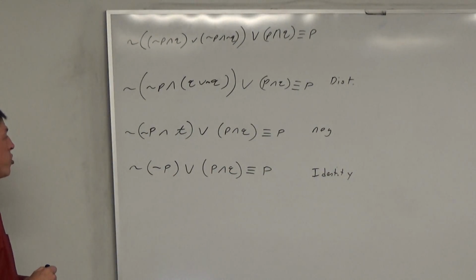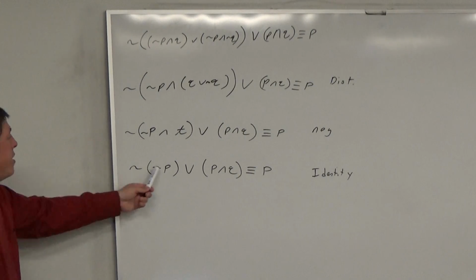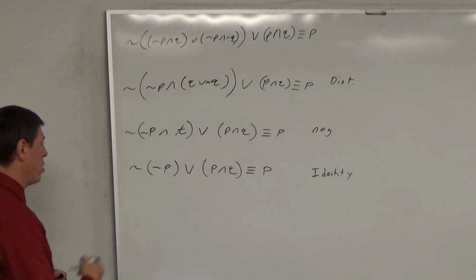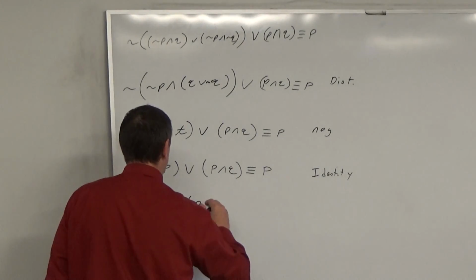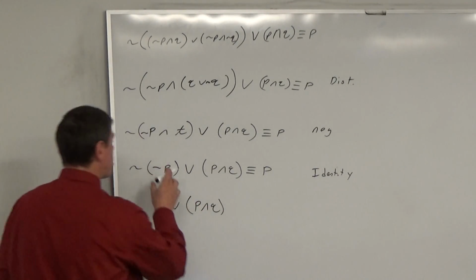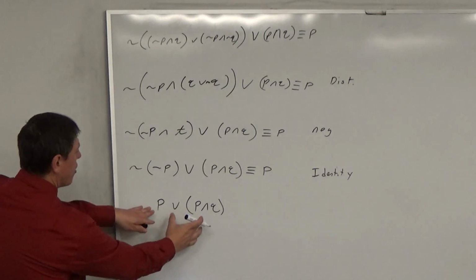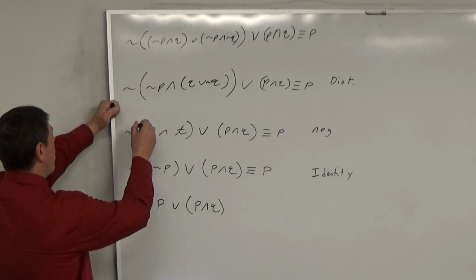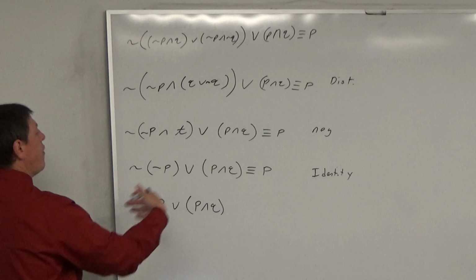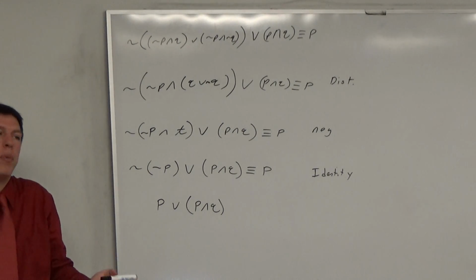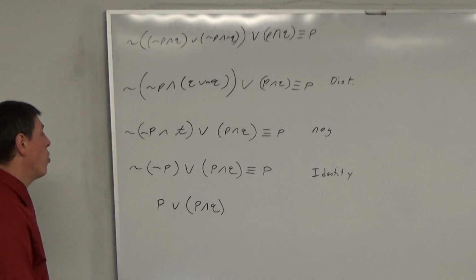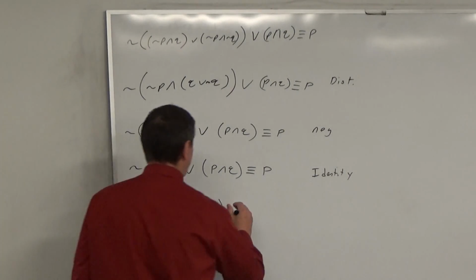I think it's almost bleeding you upside the head that not P is just going to be P. Okay, so we have P or P and Q. And by the way, you could have skipped this step and you could have just gone right down to this. Like you could have gone from line 3 to line 5 if you just wrote in the double negative in there. Okay, you don't have to do that, but it might be helpful for you guys to see all the steps. Okay, so this is our double negative property.